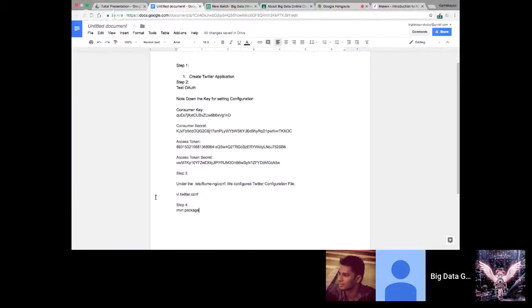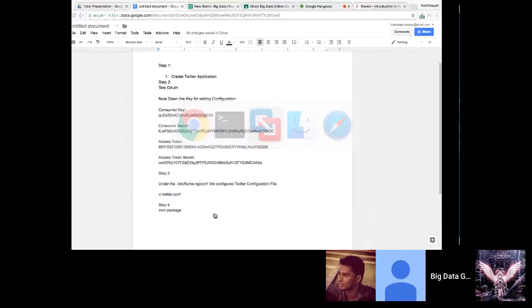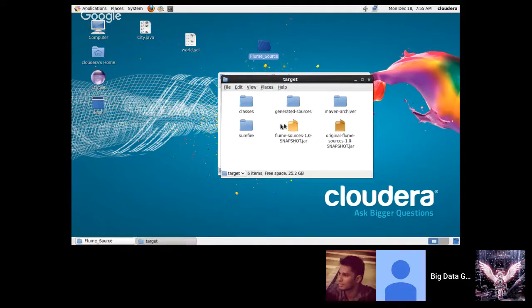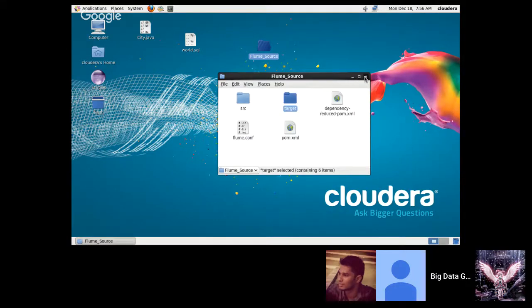After mvn is done, we have to check inside this. See guys, we have dependency things inside. It created a dependency XML file, and it also has a target folder inside which we have snapshots, everything. So there won't be any compatibility issues anymore.